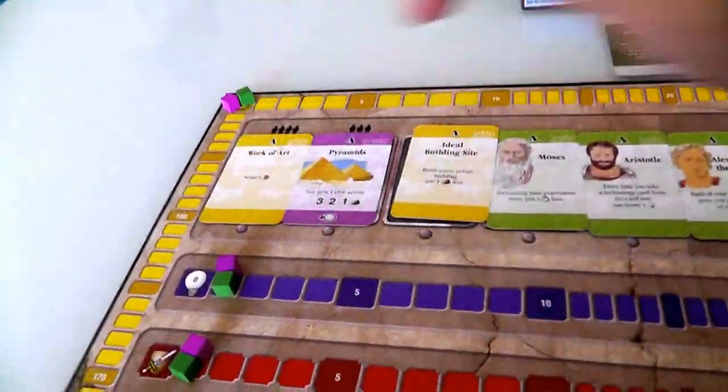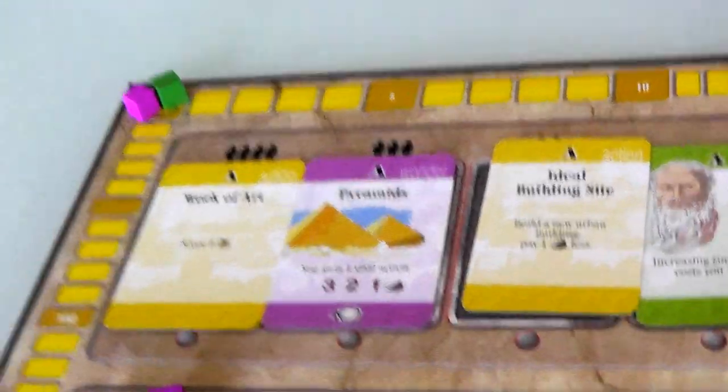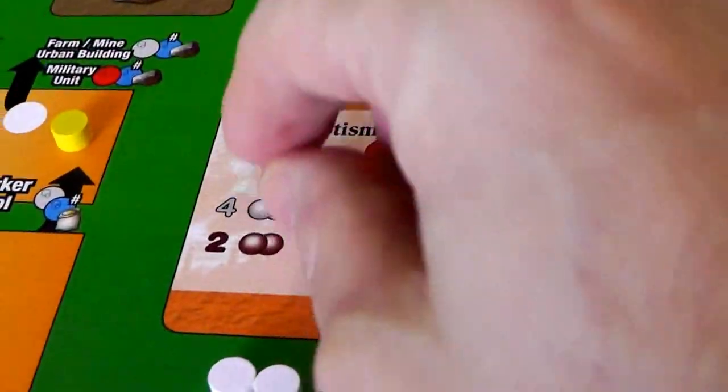Now, oh, that work of art is still there. It didn't get removed. 6 points. You know what? What the heck? I'm going to take it. I'm going to spend one of my remaining two actions. Bloop. I'm going to add this to my hand.